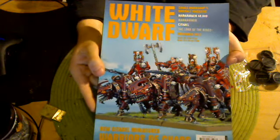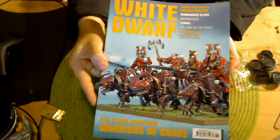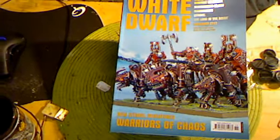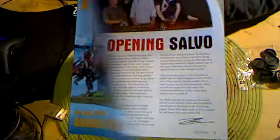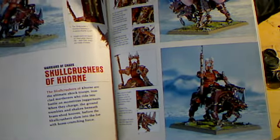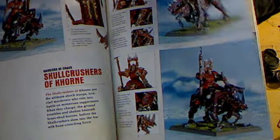Let me clarify the picture a bit. I'm really going to need an auto-zooming camera or such that sharpens the footage for me. As you might already know or have seen from some leaks, the Warriors of Chaos are one of the fantasy armies I'm considering getting, especially now that there's an update up. Not all that serious an update, but still. Got the Skull Crushers of Khorne. They look pretty much like a rip-off of the Blood Crushers. The Bloodletters are right on the Juggernauts.